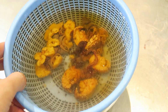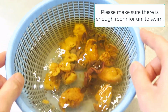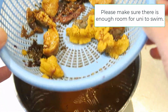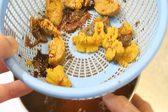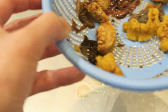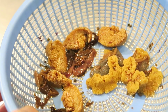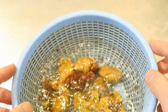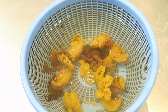So the next step is, this is the water and the uni and everything that's inside. You are going to gently shake the basket. And then you see this water. That's the water you actually want to change. So I'm going to dump the water, and then get new fresh water, and place it back in. It will make it easier to remove other organs that are attached to the uni.